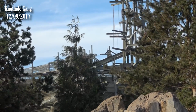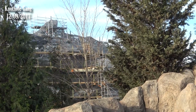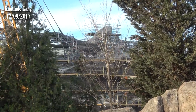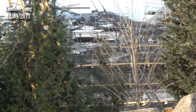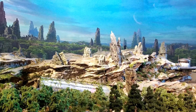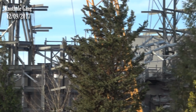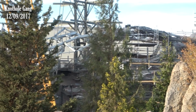All right, now here's midway through. I think that's Battle Escape right there. I had asked Ian, actually at that point, what that peak was, and I think that I have identified it. We're going to see here in just a minute. Now, I'm pretty sure that's the peak right here. I thought for a minute that what we're looking at was further left in the model, but you can compare the shape of the peak being built, the way it kind of tilts to the left at the top, to this peak, and they do share quite a lot of similarities. So I'm going to say that's what this peak is.